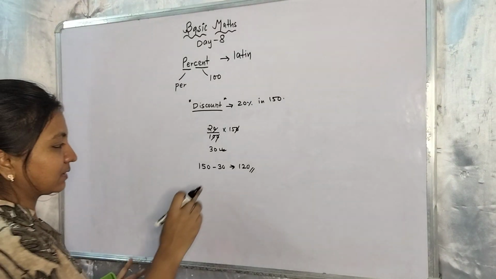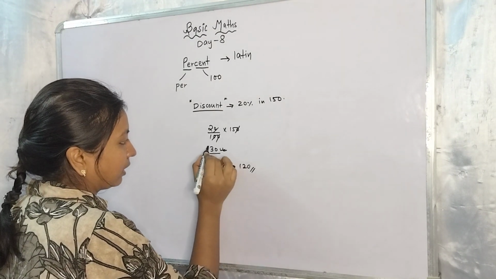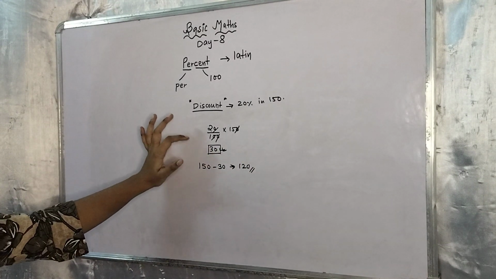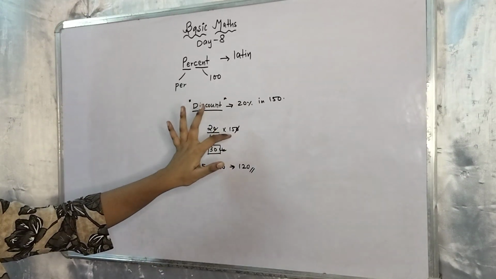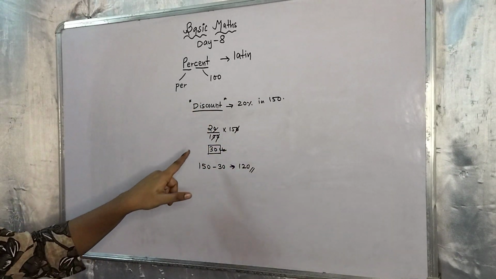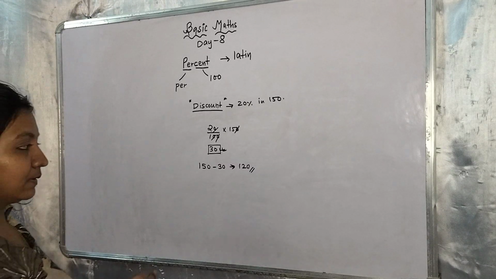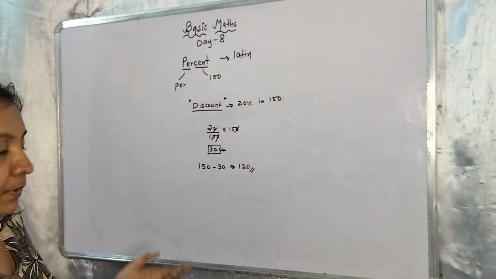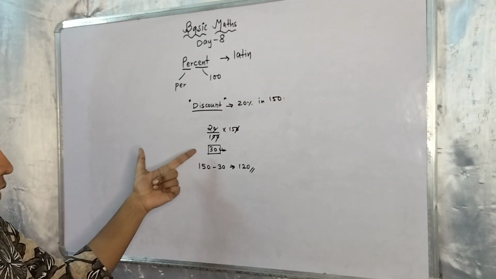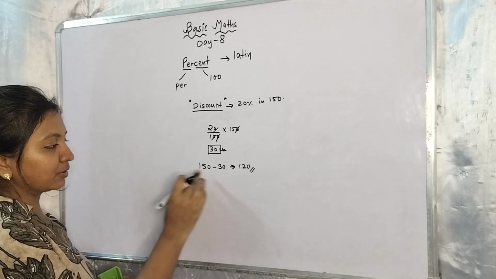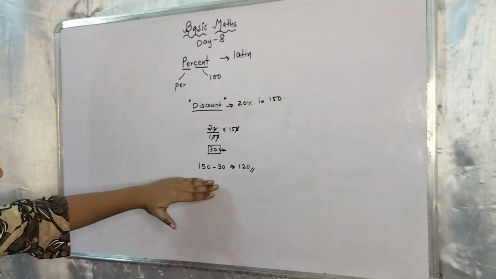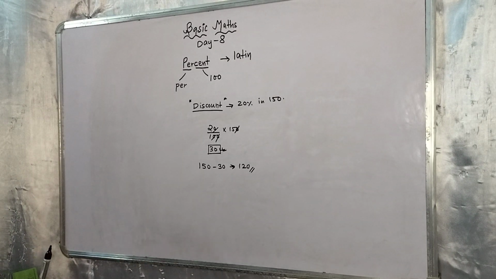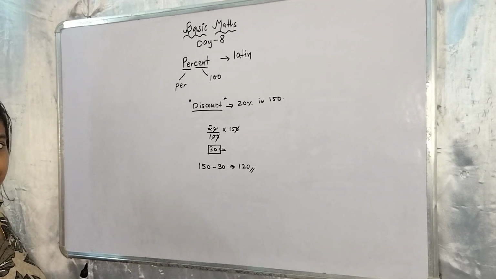See here, why I subtracted it is, this is the discount amount, not the amount you need to pay. This is the discount amount, that is 20% of 150 will be 30 rupees. So this is the amount which the company or the shopkeeper has given as discount. So the discount rupees need to be subtracted from the original price. So now you need to only pay 120 rupees. So the item costs only 120 rupees or $120 after the discount.